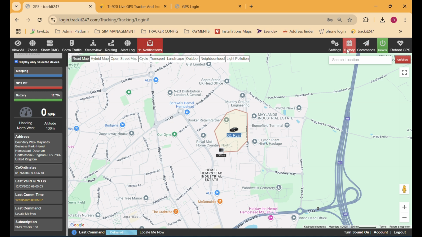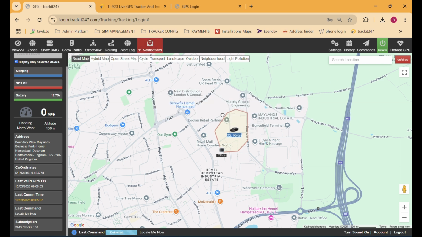Now I've gone through all three alerts there, which is fence alerts, motion alerts, and power alerts. So as you can see, this is not just a tracking platform. It can also alert you to suspicious or abnormal behavior as well. Just going back to the bottom here, you can turn sound on for the system, which will usually beep every time the tracker moves. You can turn that on and off down here, and you also have your log out button down here as well.